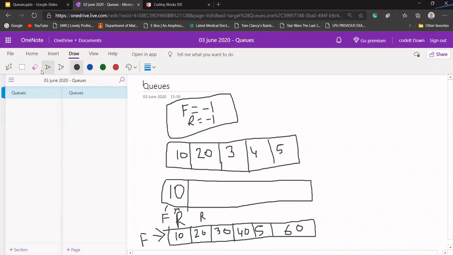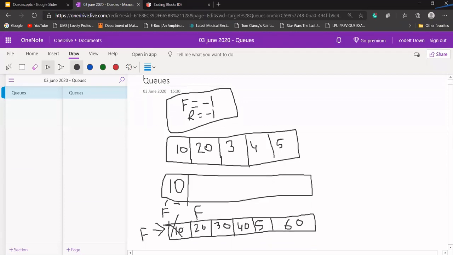Okay, what if I just performed a dequeue operation here? In that case, instead of f pointing to this element, which element will f be pointing to now? Now f will be pointing to 20. Okay, it will not point to 10. Let's say I want to add something to our queue again. After 60, we cannot simply write rear plus 1. I should be checking first whether our queue is full or not. If it is not full, it means that f is not pointing to index 0, f is pointing to index 1. So the function isFull will return a false value. That means it is not full.